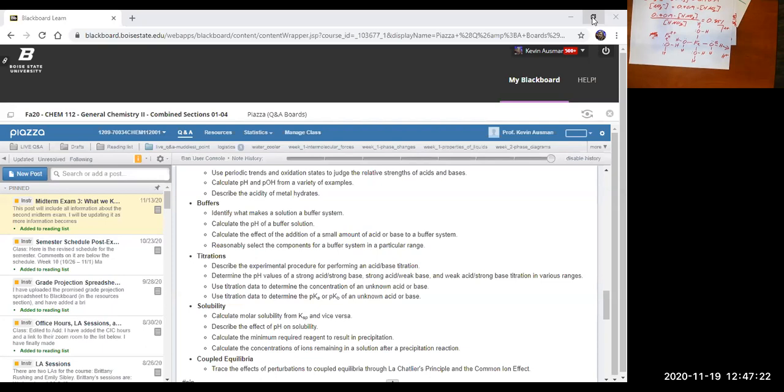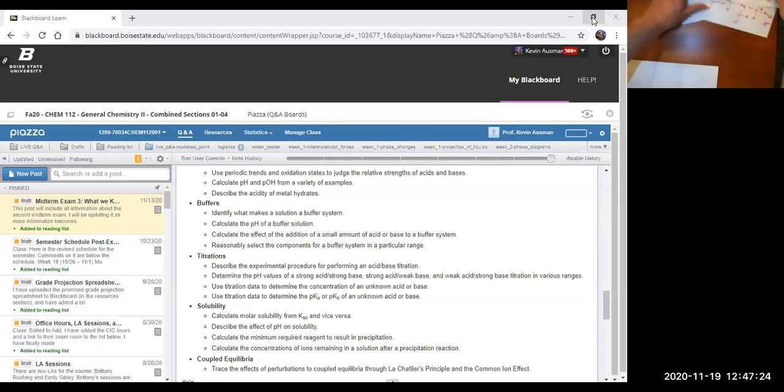So the idea for a precipitation reaction is that for whatever your KSP is, let's say we've got aluminum sulfate. So aluminum's plus 3, so we need 3, 2, something like that.